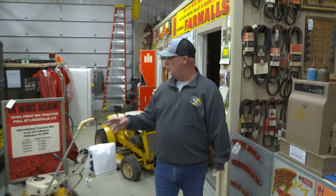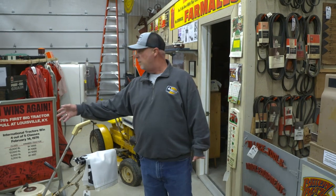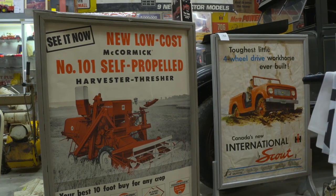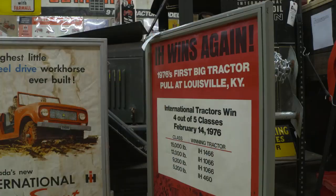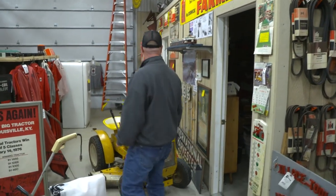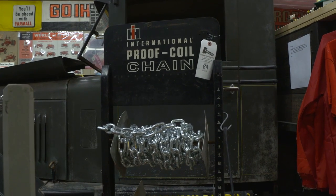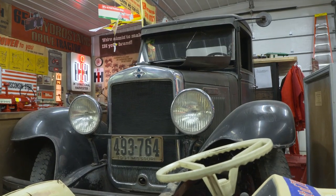Next we've got a few store displays that are also pretty neat. One of my favorites is the scout photo of the early International Scout. You've got the self-propelled combine, and I thought it was kind of unique where IH wins again on the tractor pulls — it says four out of five classes in 1976 with the 66 series tractor. You've also got a dealership chain display, which is really cool, and a vintage International pickup in nice original condition.